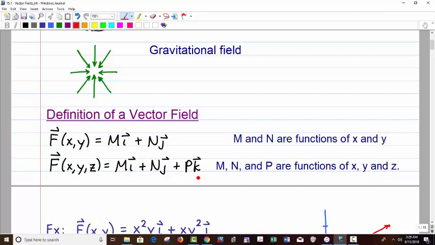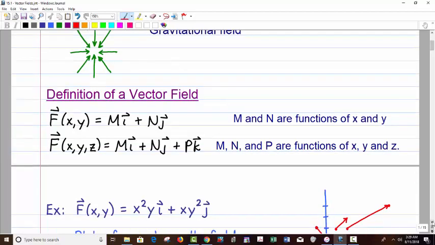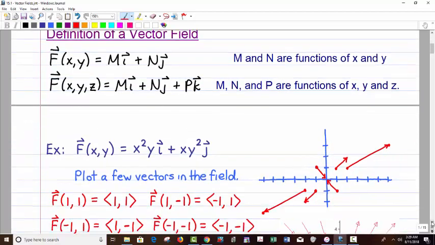That's what makes them a vector field. So this one could be x squared i plus, it doesn't have to be in that order either. You can mix them up like you'll see here, and you could have yz j plus xz squared k, or something like that. Of course, we can write these in component form. They don't have to be in standard unit vector form.